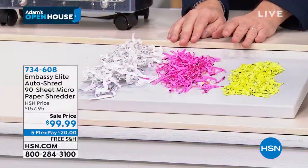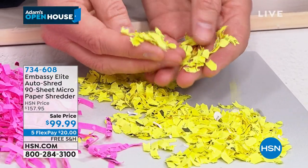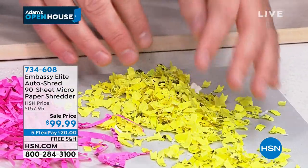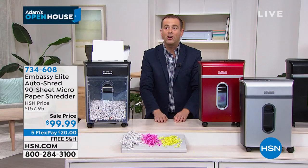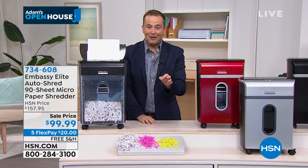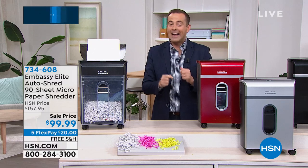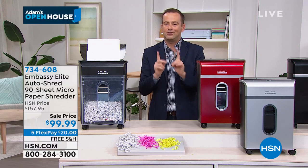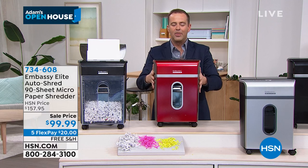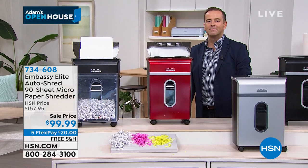If you were to go into a store today with a $100 bill — the red store, the blue store, the big box store — chances are you'd walk away with a cross-cut shredder. It's definitely better, smaller. But what you don't normally find for $99 and change is this — called micro-cut. It's pulverized the paper. There's nothing left of it. It's the most expensive form of shredding technology you can have in-house. We have it at that $100 price point, which is the lowest price ever. Now you're sold.